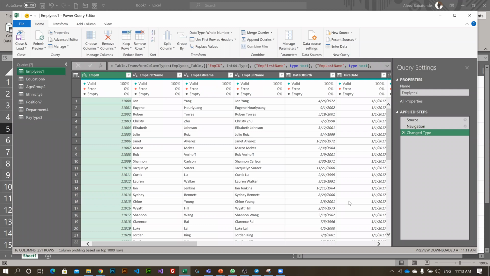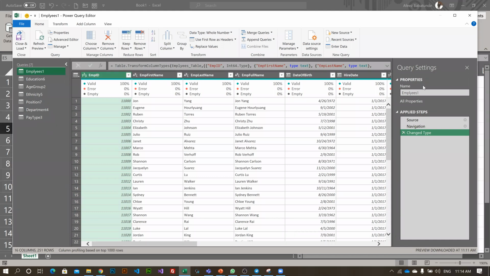Power Query. Yes. Can you see now? How many tables do I have here? 1, 2, 3, 4, 5, 6, 7. That's seven different data tables from one same data source. So what do I need to do now?